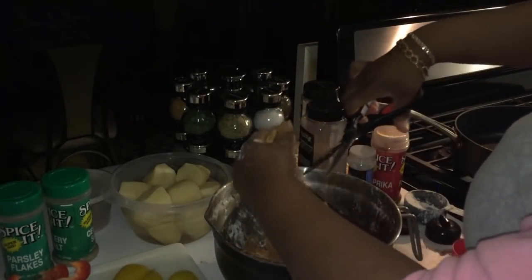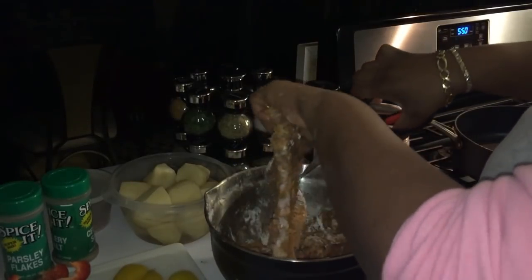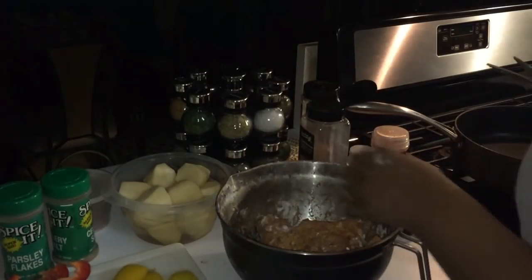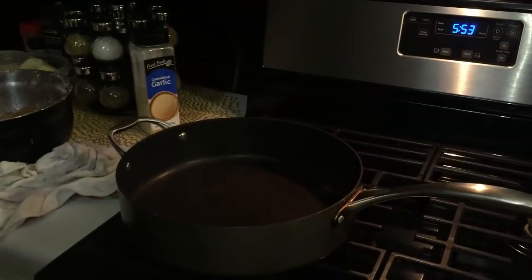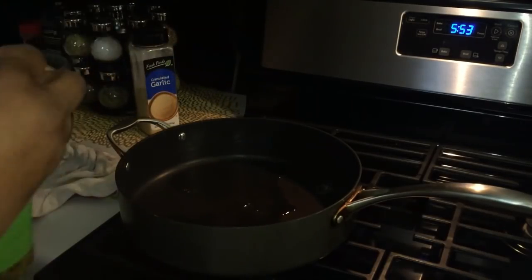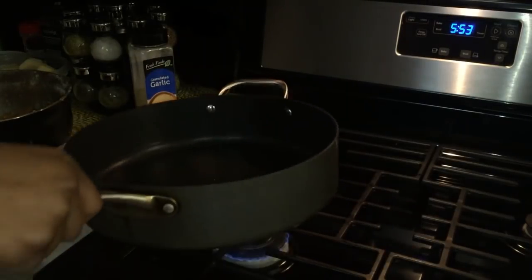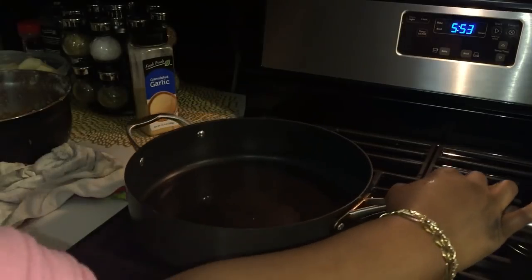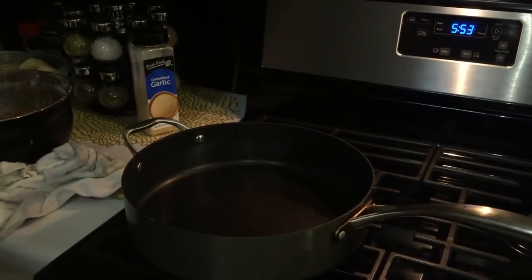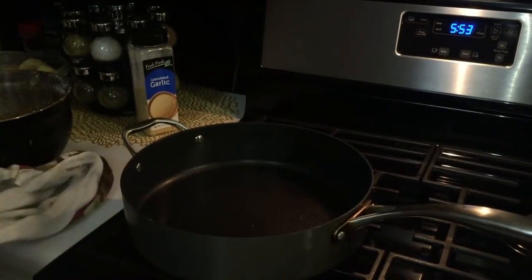So just remember, if you ain't tried it, try it next time you fry some pork chops. You might need one slit, maybe two, but cut it in the spots where you feel like it's going to curl up. So now I have my skillet here on the stove and I got my cooking oil. I'm going to add some oil to my pan and this is going to help me sear these T-bone steaks. I want to get a good sear on them. It's going to be a one-pan dish. Turn your eye up on high — you want to get a good sear. Don't burn your pan.